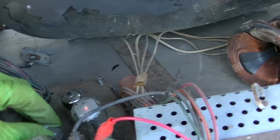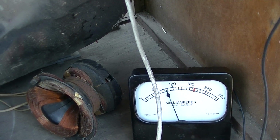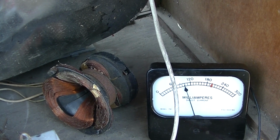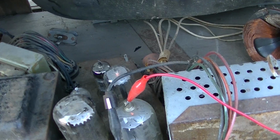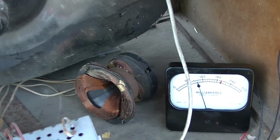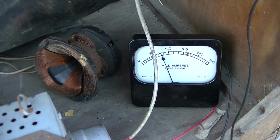I'm going to, just for the hell of it, let me see, which one is it? I'm going to try yanking this one out. And that's what we should see. If we kill the oscillator, that's good. That means the oscillator's running. And our light bulb's brighter, so I'm going to try turning this a little bit.